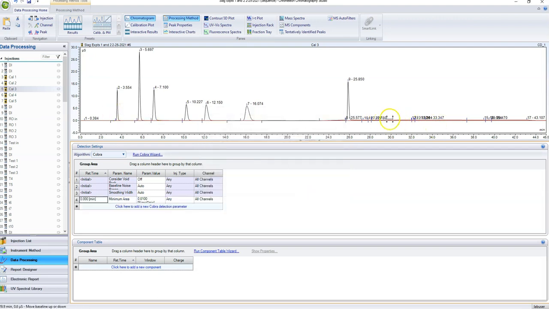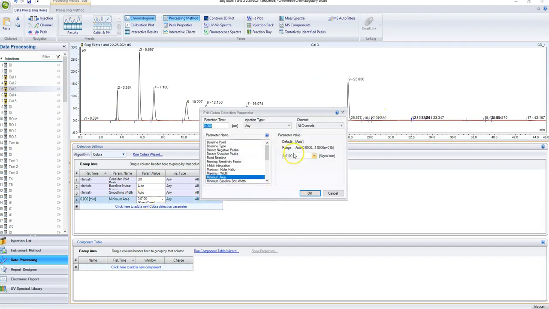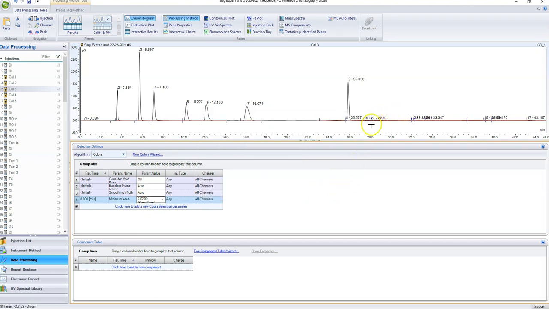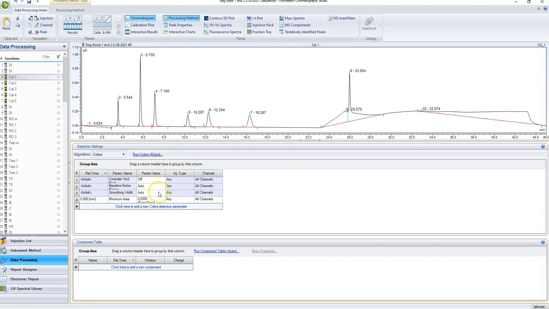That just got rid of a ton of peaks. It didn't really get rid of those, so I can change it from right here, right? Let's say 0.02. There's still some peaks over there that are getting recognized, so basically you just keep doing this until you've gotten rid of all of the peaks that you don't really want anywhere. All right, so this is fine. This is definitely manageable. So now that we've got the detection parameter set and pretty much only the peaks that we like are selected, I'll show you how to mess with some of these weird things in a moment here. Now we have to start telling the instrument which of these peaks are which and what concentrations they are.